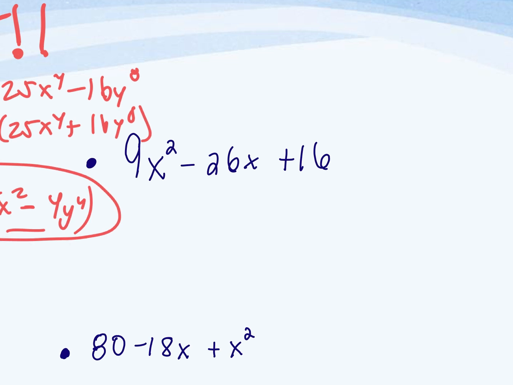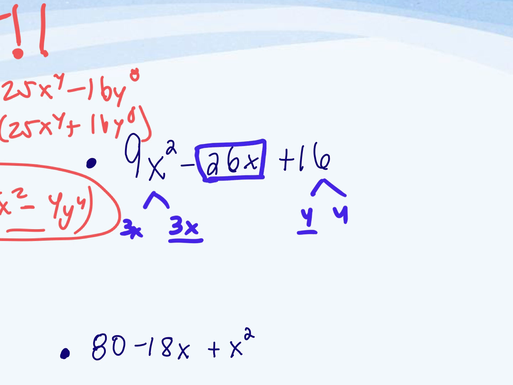Okay, let's look at something like this. GCF, guys. No, okay. Nothing's going to go into all 3 of those. How many terms do you have? 3. Let's check to see if it's a perfect square trinomial. 9x squared, perfect square? 3x and 3x. 16, positive? Yes. Perfect square? Yes. Okay. How do we know for sure if this is a perfect square trinomial? Multiply. What's 3x times 4 times 2? 24. Is this 24x? No.